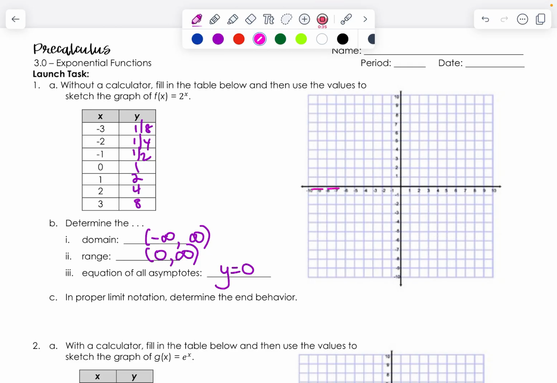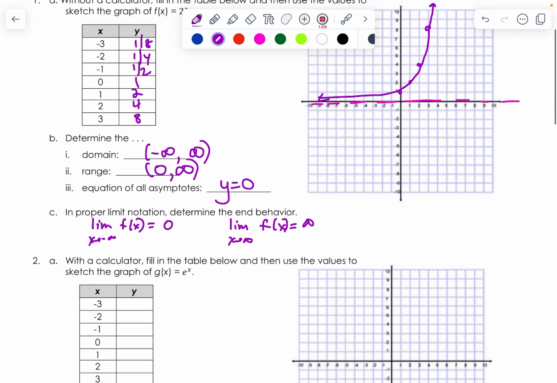So I have this horizontal asymptote. And then this shows exponential growth. Then what's a nice connection to Unit 2 is the limit notation. The limit as x approaches negative infinity of f of x, that's approaching 0 on the left side of the graph. And on the right side, it's in fact shooting up to positive infinity.